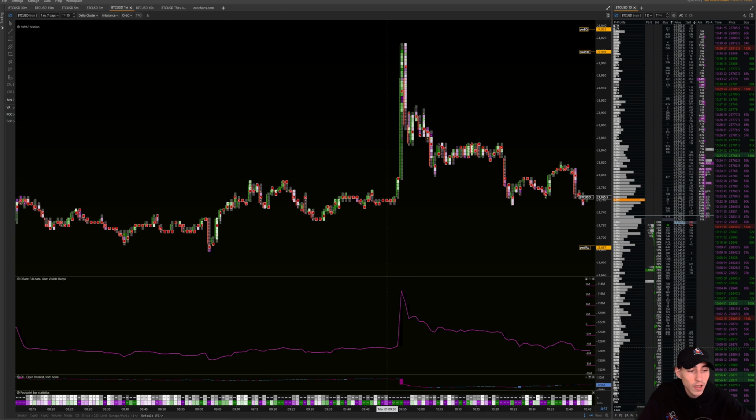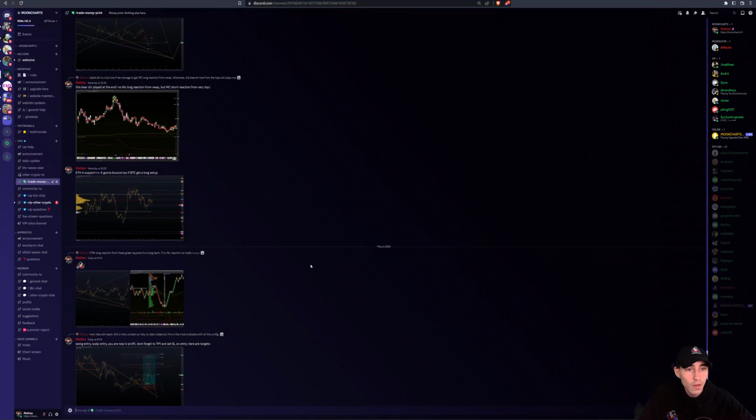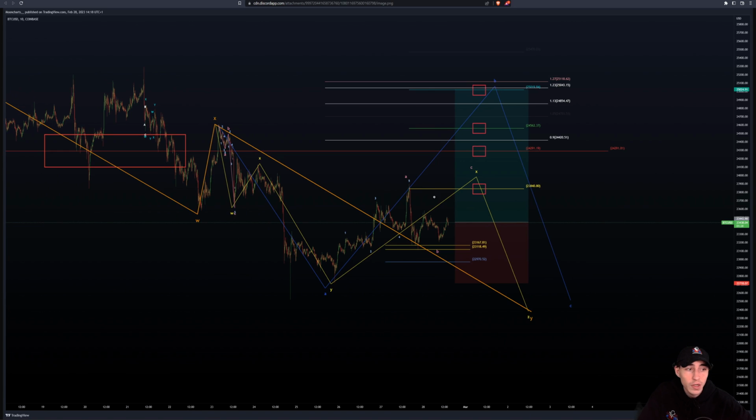Okay, so yeah, from here, I'm just gonna go here in the trend monitoring right here. Yesterday I said to my team right here, as you can see, main idea at the moment, team, still a risky context, so risky to take trades, but this is the most probable with all the configuration. So this was for a possible swing trade idea, okay, with, you know, the possible A, B, C flat, or the possible W, X, Y, X, and Z here with the A, B, C zigzag. Okay, so you can open directly here a swing long trade with stop loss placed below that low because of the full invalidation of the wave.